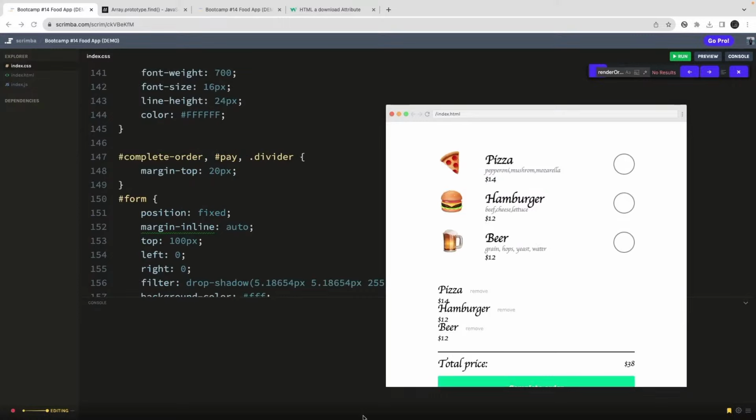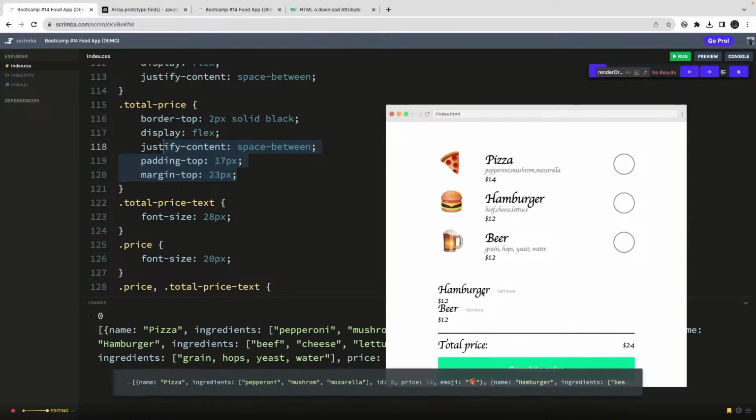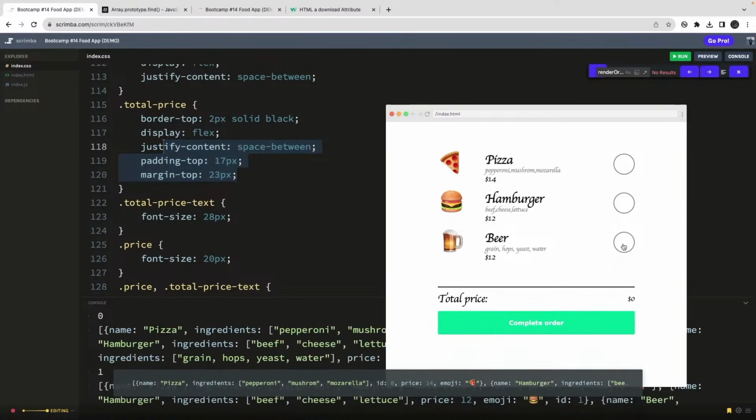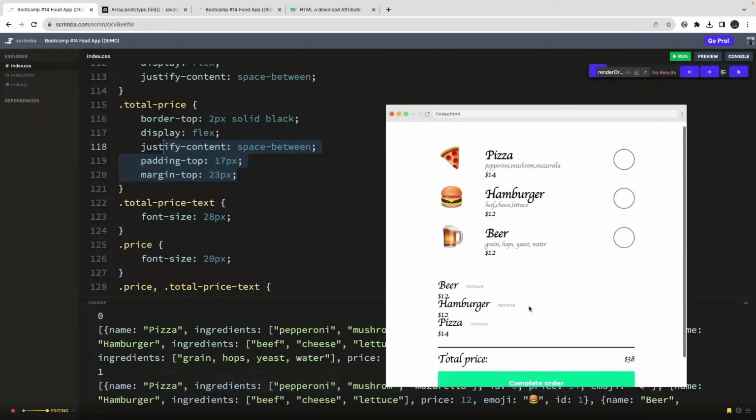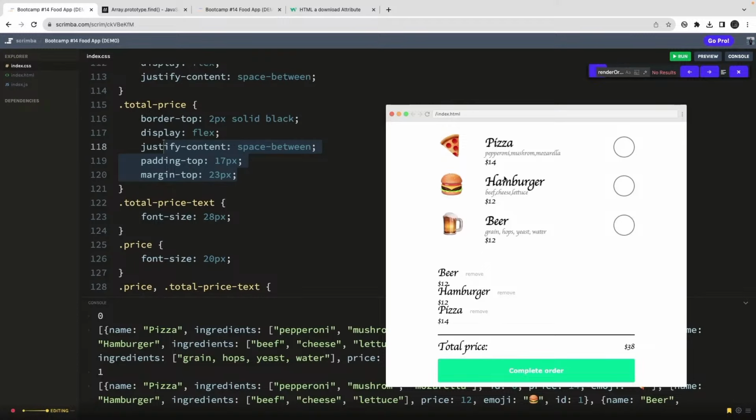So here let's not put much attention to the CSS because we are going to cover CSS in a separate section. I just copied the styles which we have right now. Like this would be a display flags, and this is how it is removing the items and adding them. And I just styled this complete order button. Okay, we will see more about CSS when we start learning CSS from the basics. But this was just about how we create DOM nodes and how we play with a simple application. Okay.